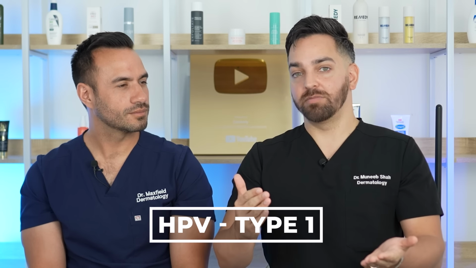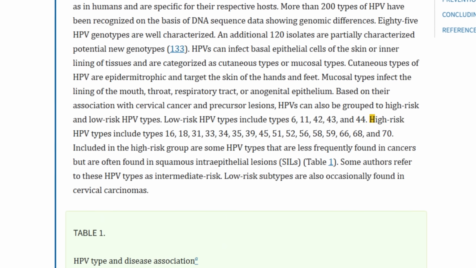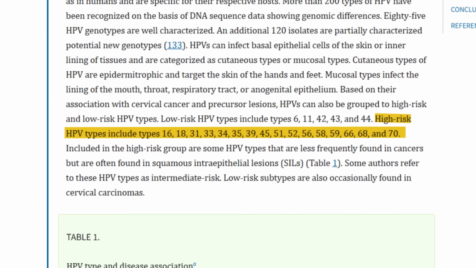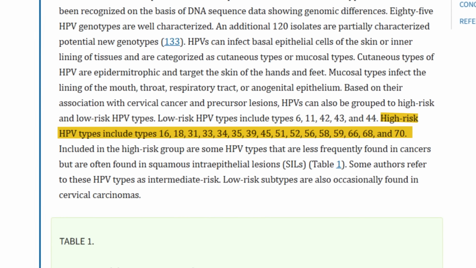So a wart on your hand can be HPV type 1. So does that HPV type 1, if you were to touch your groin, is this something that could cause cervical cancer, or is this something that could cause genital warts? And generally the answer is going to be no, because the ones that cause cancer are HPV 6, HPV 11, HPV 16, HPV 18, HPV 33. These ones have been shown to be high risk HPV subtypes. They're the ones that cause genital warts, and they're the ones that cause cervical cancer. These are the ones that the vaccine targets, and these are the ones that you have to worry about.